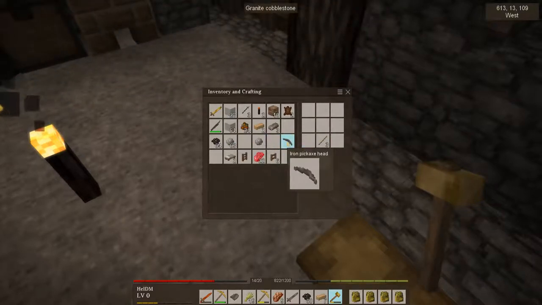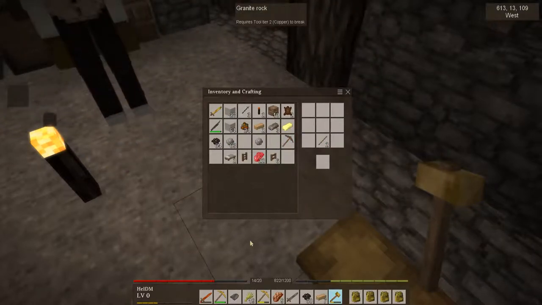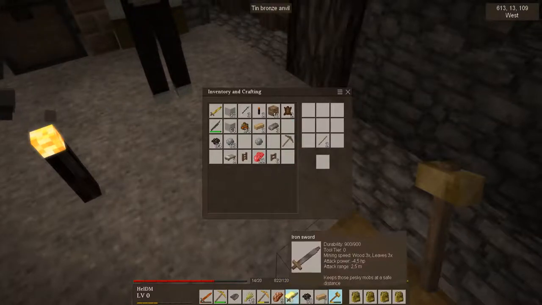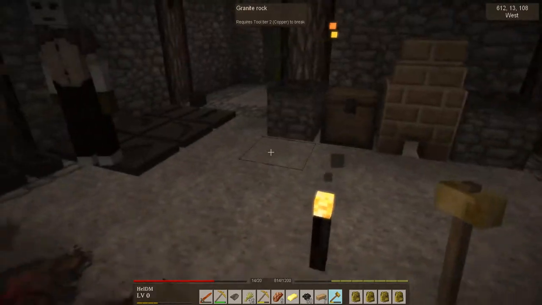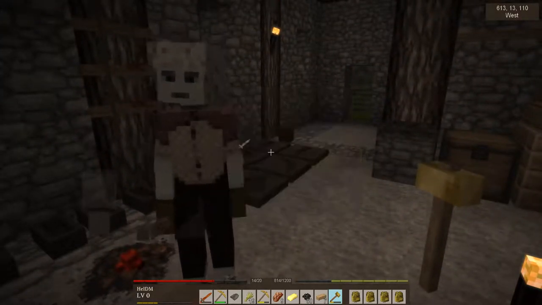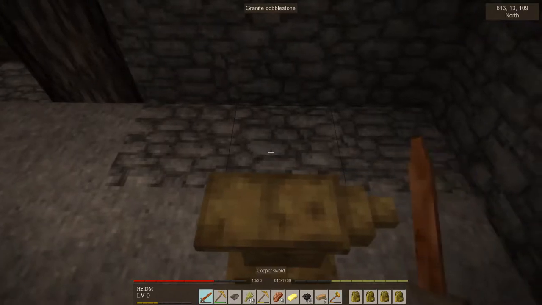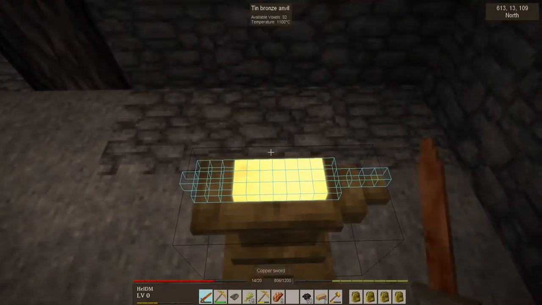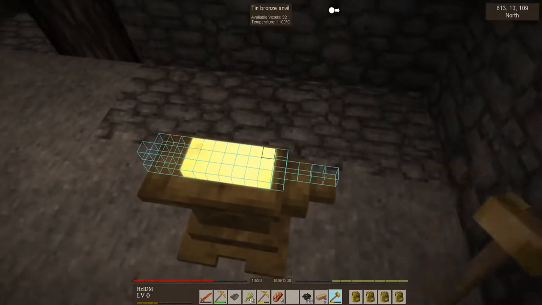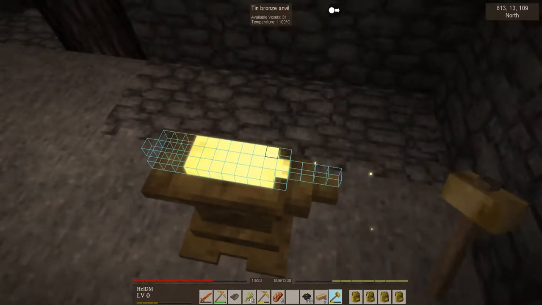There you go. Oh, cool. There's the iron sword. Wait, wow. I wanted to give you the iron sword. There you go. Thank you. I'm gonna make one for Carrie as well. I do still have a full durability bronze sword though. I think I'm gonna put this one on the rack.